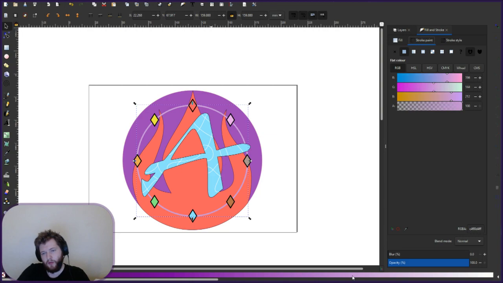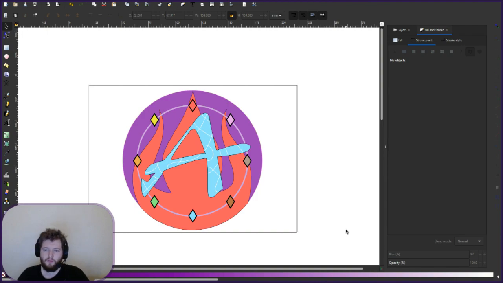Move this a little bit. Don't know how I feel about it against the red, but it definitely looks nice against the purple.